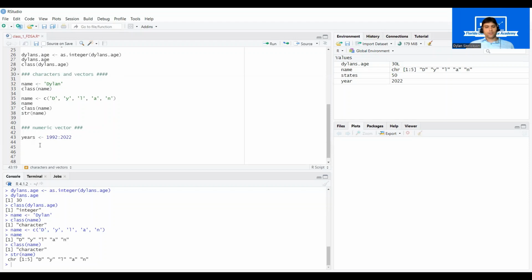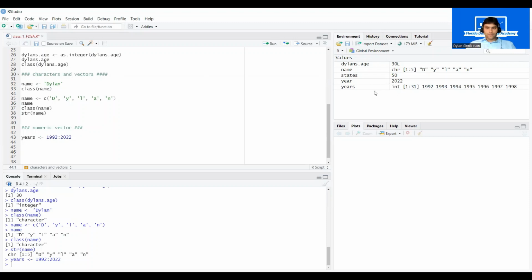So if we want to create a vector that's equal to all of the years from 1992 to 2022, we type the first year and then, separated by a colon, we put the last year in our sequence. So if we run that line, we see an object opens up in our environment.